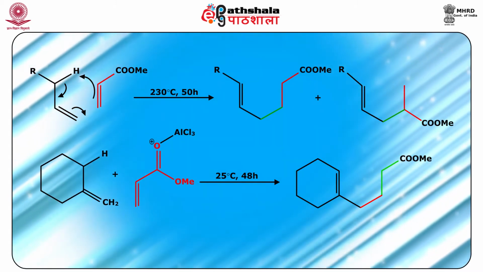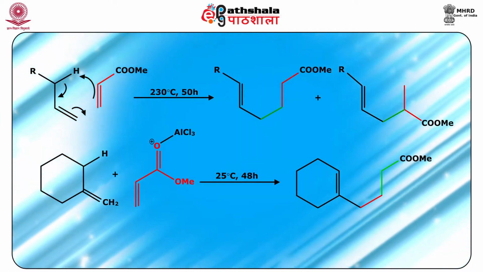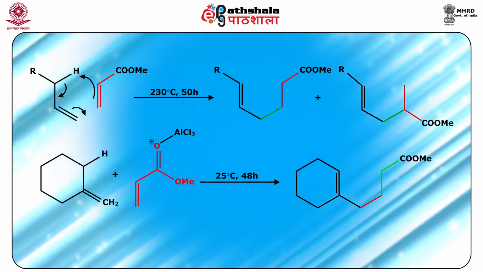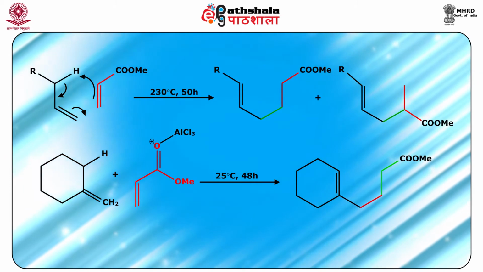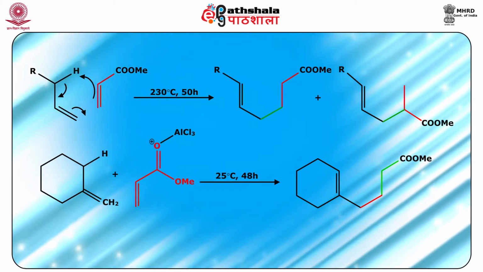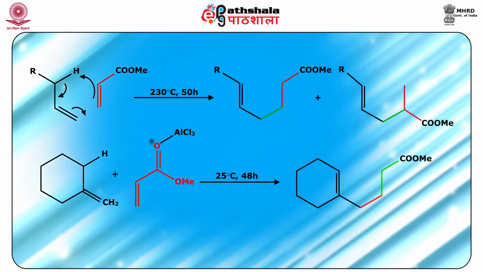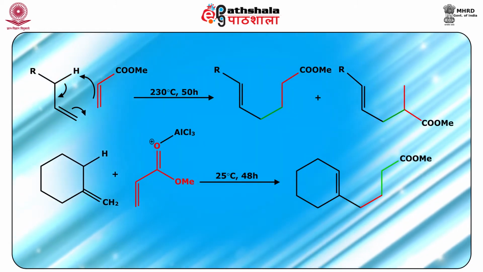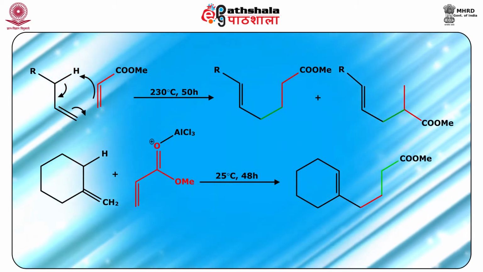They resemble 1,5 sigmatropic rearrangement since a sigma bond moves, and they also resemble cycloaddition like the Diels-Alder reaction, with one of the pi bonds of the diene being replaced by a sigma bond. Nevertheless, since the reaction is bimolecular and no ring is formed, they are neither sigmatropic shifts nor cycloaddition reactions. Following are examples of ene reactions.